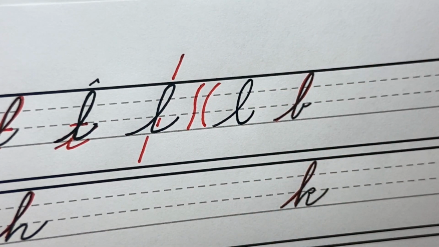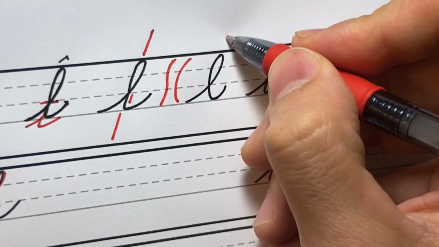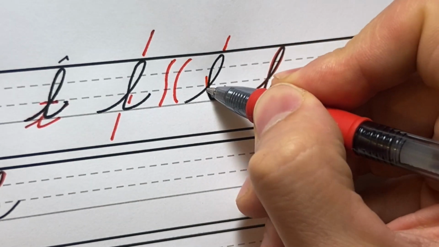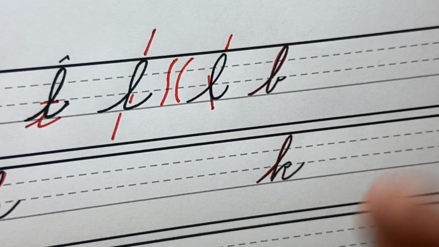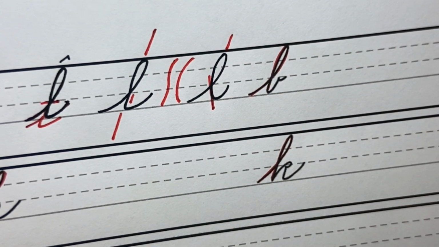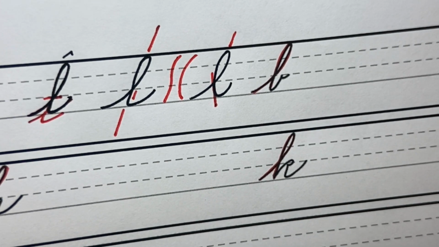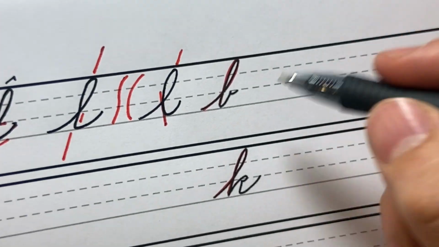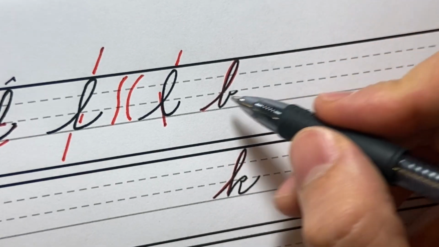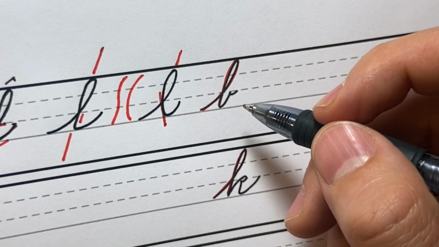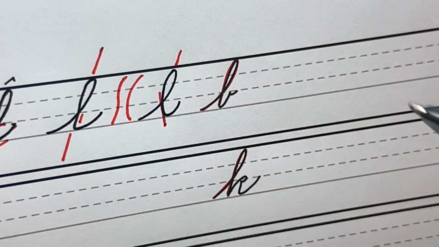Now we have a letter that's not on our main slant. The loop itself is on the main slant, but this downstroke here is on a different slant, which we don't want. We want to keep that slant going all the way through down to the baseline. I'll demonstrate that again with these other letters, like the B, for example. The B is just this looping move, just like we did with the L, except it finishes just like our V or like the end of our W.